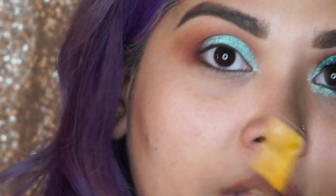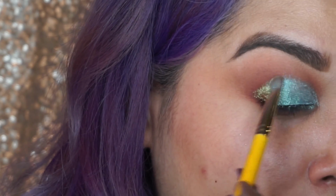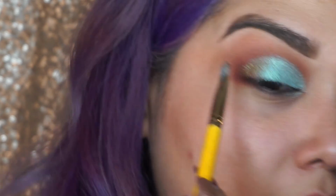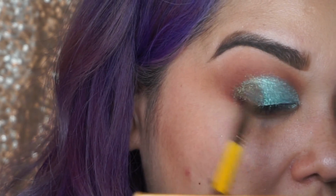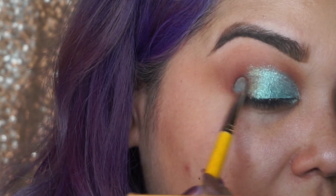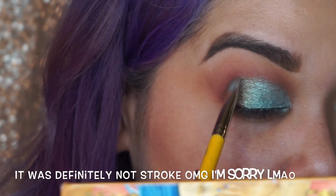We're going to go to the left. So you're going to pack it a little bit in the corner, and you're going to stroke your brush to the left. Just blend it down into your left. I don't think it was stroke. Oh my god, I'm sorry.